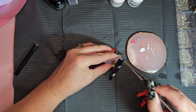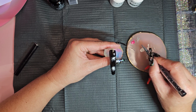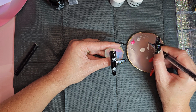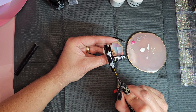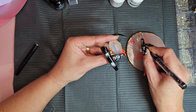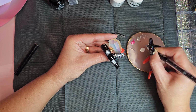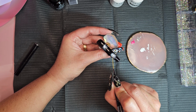I'm thinking I should have added a little guy up here. Maybe we'll do that. So I'm going to pick up the silver liner. And then I'm just going to go over and around the white. Oh, I love this. This color is so, so pretty.